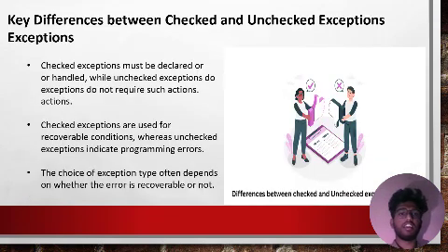And the key differences between checked and unchecked exceptions. Checked exceptions must be declared or handled, while unchecked exceptions do not require such actions. Checked exceptions are used for recoverable conditions, whereas unchecked exceptions indicate programming errors. The choice of exception type often depends on whether the error is recoverable or not.